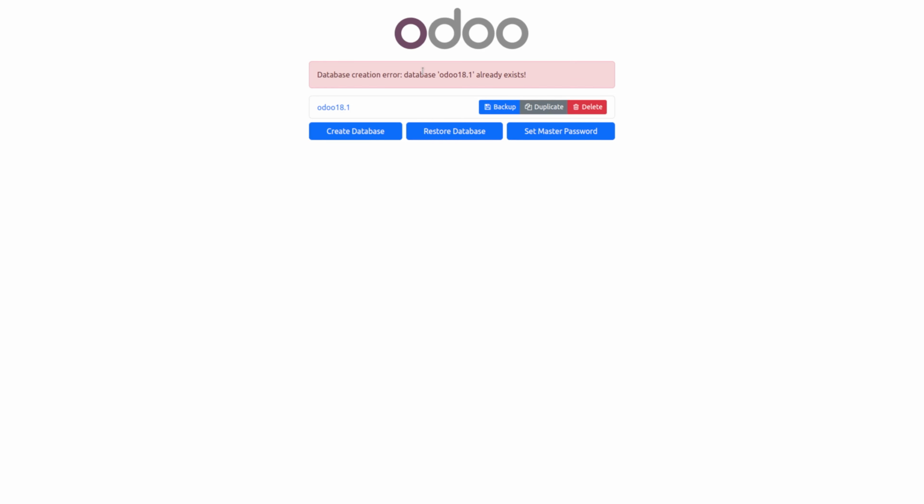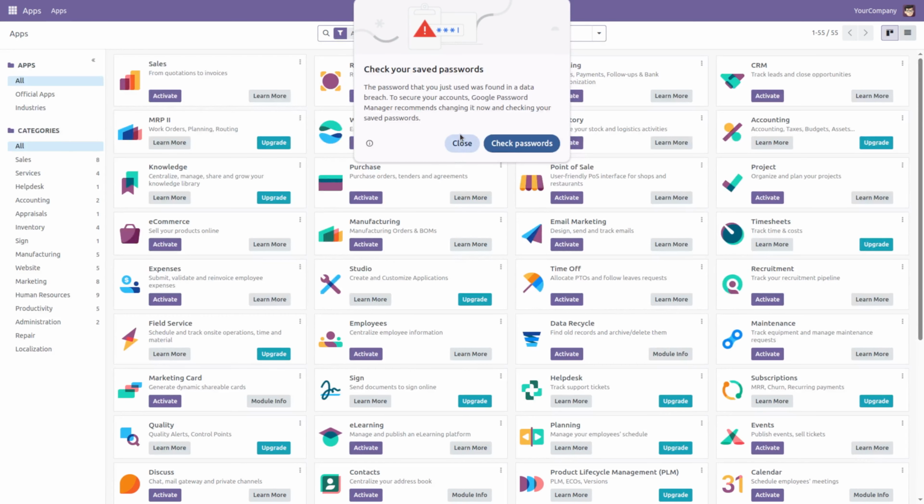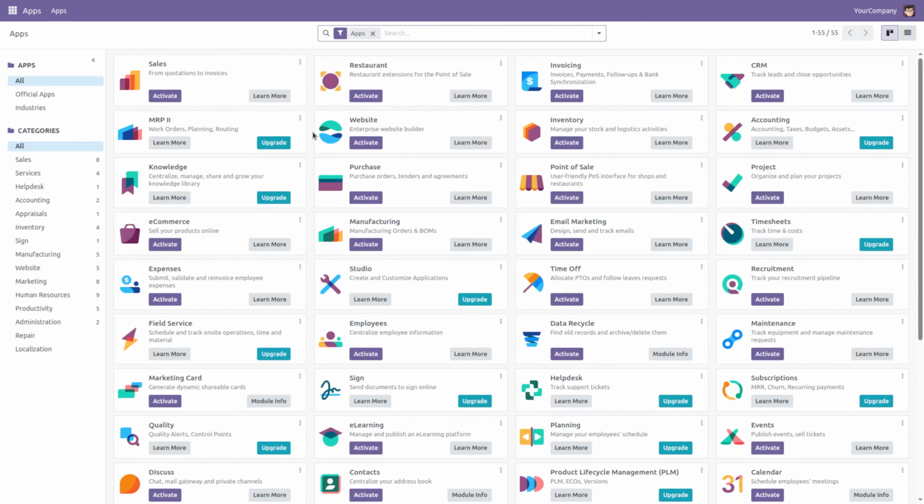Now here you can see that we have created it, and if you want to just get into the database, here you can provide the password and the email and click on login, and see we have successfully entered into the community of Odoo 18.